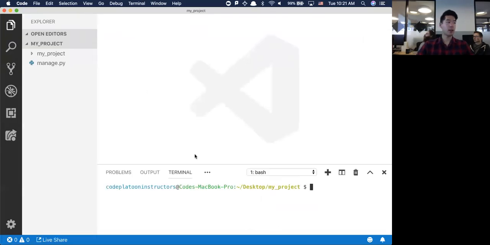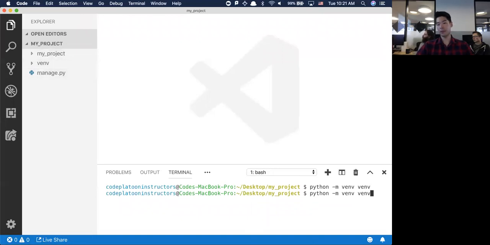And inside of here, I want to create my virtual environment. So I'm going to do python -m venv, for make, to create a virtual environment called venv. And notice I am doing it at the very base of my project. So I ran a few commands just now. I pip installed Django, and I created my project. I cd'd into it, opened it up, and created a virtual environment. From here, I want to activate it. So source venv/bin/activate.